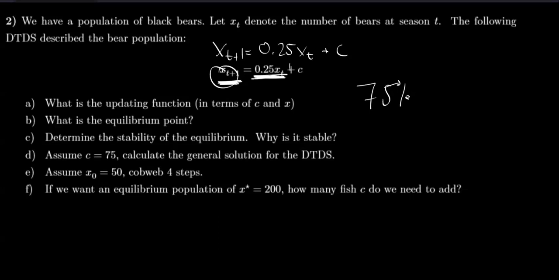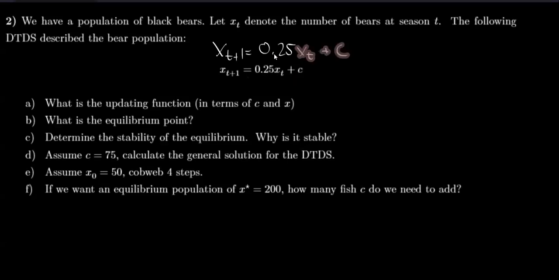And we also have a plus C here. And this plus C could be, assuming it's a positive number, if C is greater than 0, let's say C was 10, then that means that in addition to the bears that were removed, so the 75% that got taken away, for example, we could have added 10 extra bears. So even though we lose 75% of the bears we had, we added 10. And if C was negative, then that means we took away even more bears. But in this case, C will be positive.